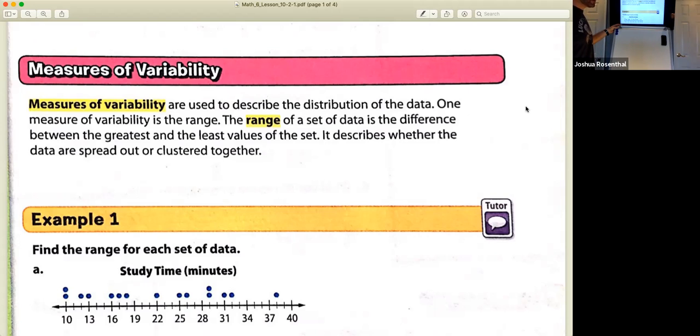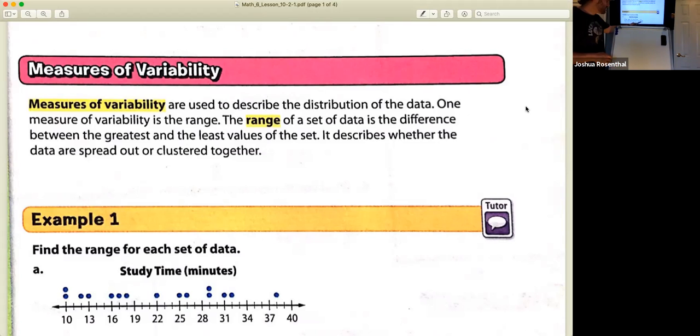Because the averages can only get to the middle, can only tell you so much. It's the most valuable thing at your level now, finding out what averages are. That's the number one thing in statistics, the average. So we've already done that. Now it's going to be to get more detailed in finding out what's happening with the data, how it's spread out. All right, so let's get to it.